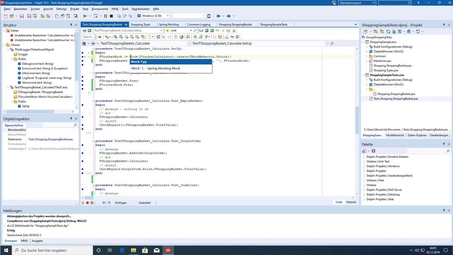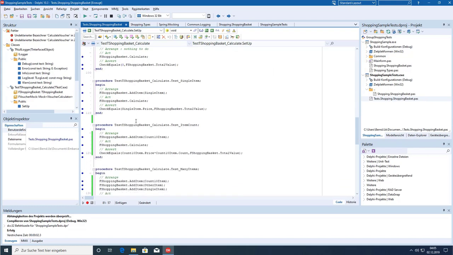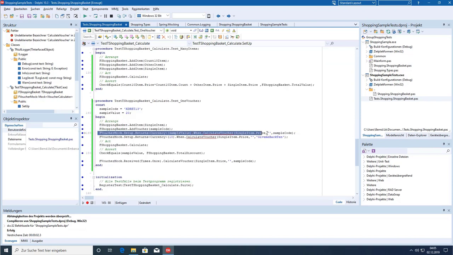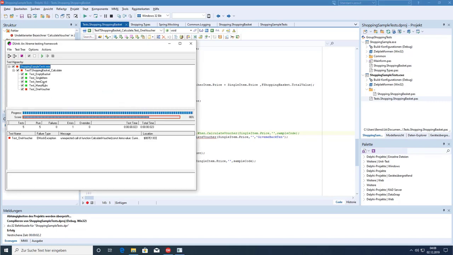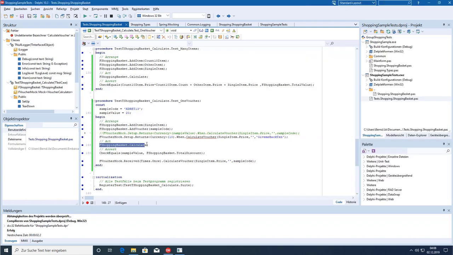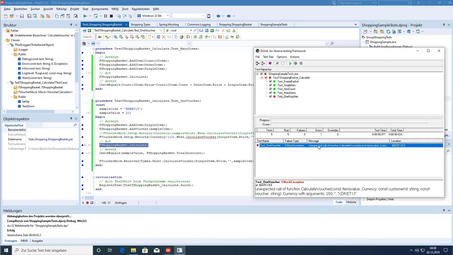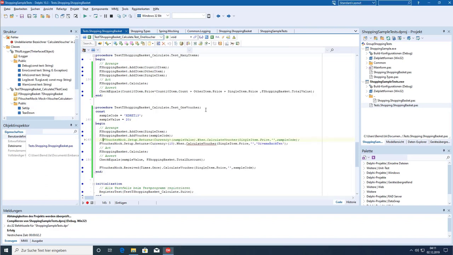So if now one call is issued that we haven't defined before, we will immediately get an exception for a call that is issued but not expected. If I comment out this, our test will fail if we start and execute it, because calculate is just issuing this parameter combination, and this parameter combination is gone. We don't have it. Unexpected function call, and this is exactly the parameters we would expect from a normal working class. So setting the mock into strict mode is another way to check the behavior of your mock.